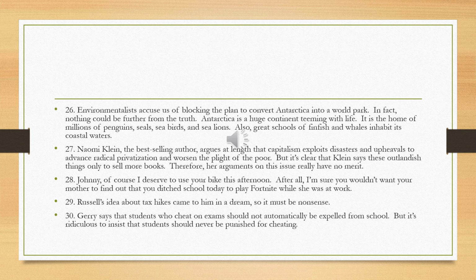30 says, Jerry says that students who cheat on exams should not automatically be expelled from school, but it's ridiculous to insist that students should never be punished for cheating. Right, it is ridiculous. In fact, Jerry didn't say that. This is a distortion of what Jerry is saying, and so this counts as a straw man fallacy. So these we've all seen before. Hopefully these are becoming simpler for you as we go through them. Let's go on now to the final group, and we'll conclude this brief discussion.